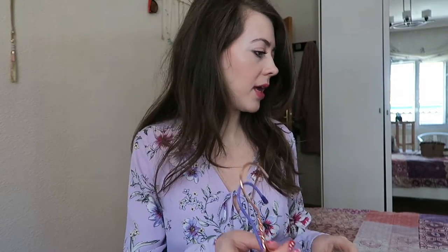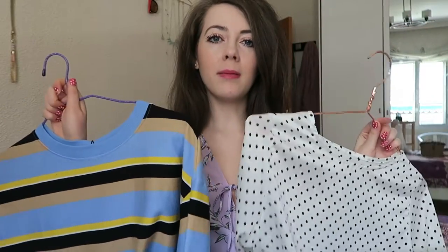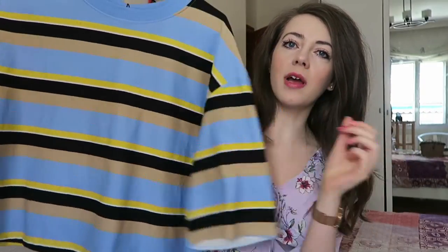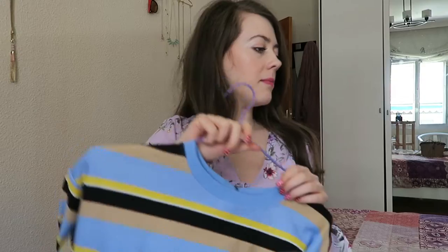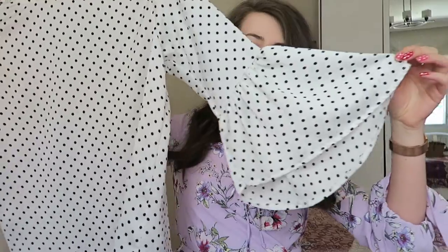As a kind of cheat category, I'm putting in bright tops in general — whether it's floral, striped, or polka dotted. I'm always a fan of pattern no matter what time of year. This striped top from Bershka is a really fun way of doing the Breton stripe — you have the chunkier cornflower blue stripe and then thinner tan, yellow, white, and black ones. I think it looks really cute with dungarees and things like that. And polka dots are everywhere in the shops at the minute, for good reason — they're really cute. This top here has got lovely floaty sleeves too. So category one is floaty-sleeved, striped, polka dotted, or floral tops. And this is the first indication of how indecisive I am.